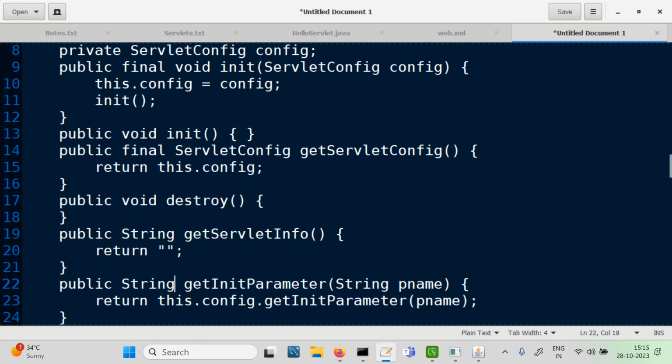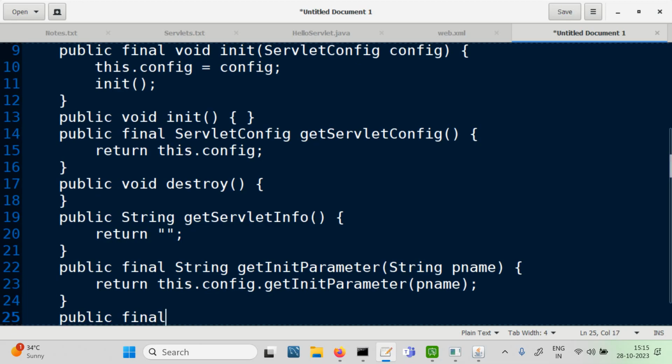And again, we would not like someone to override this, make this final. And in the same way, Enumeration of String, getInitParameterNames.